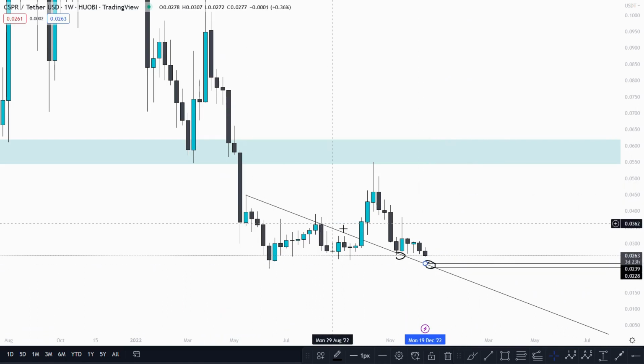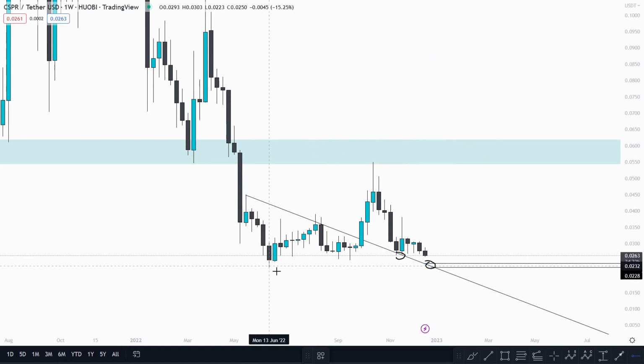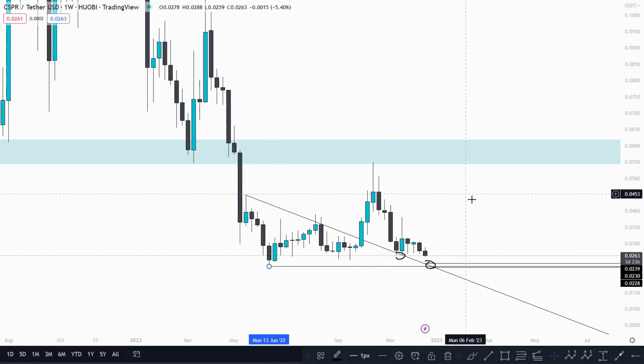Candle wick to candle body, nice pump up, coming back down to retrace and take out the longs of this market. If you have a look at where this price action might lead back down to, it would come in for a nice fill of this wick, which is really what I'm wanting to see for Casper. A nice fill of the wick and then get ready for the move up, because Fibonacci's do line up nicely for this move back to the upside.